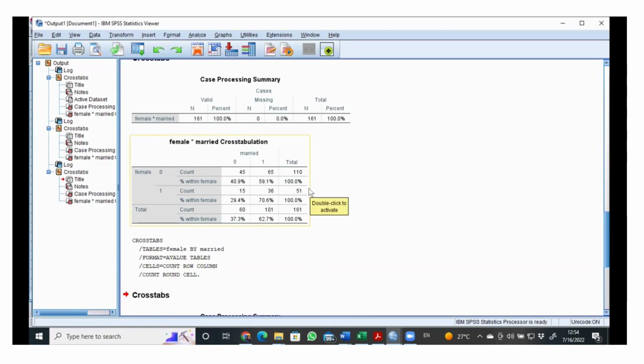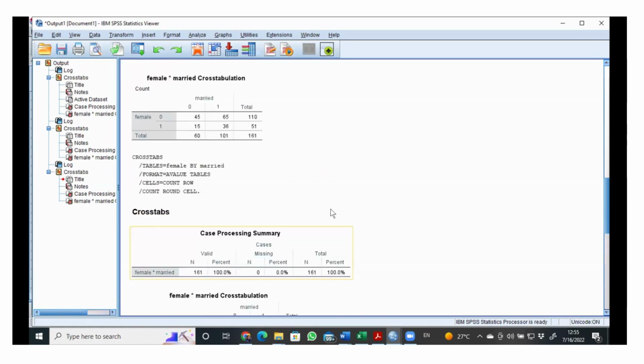That's what I wanted you guys to explain. Anyway, let me not do it on your behalf. So who wants to talk about this table? I'll do that, sir. All right. Now, as I've established earlier, for female, 0 means male, while 1 means female. Under married, the column 0 means not married, 1 means married. I think the absolute numbers of observed have been explained before, right? When we did this. Percentages.